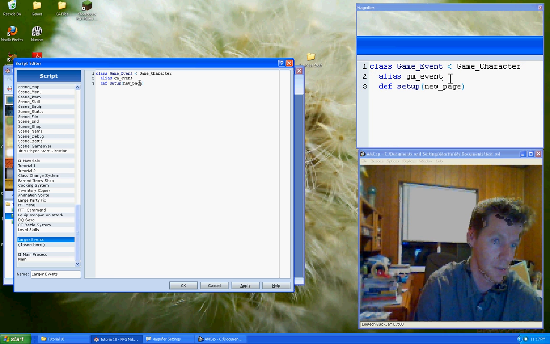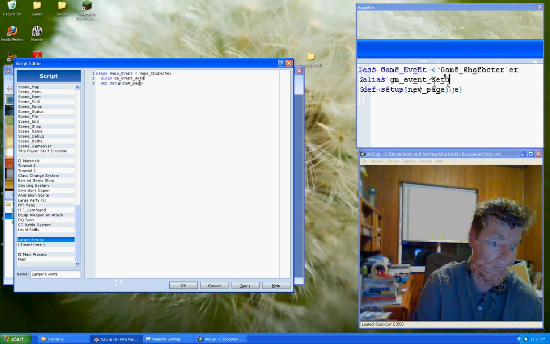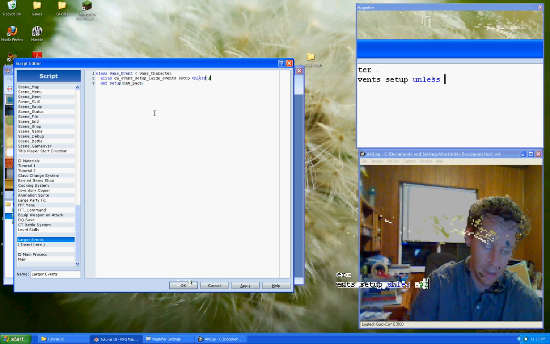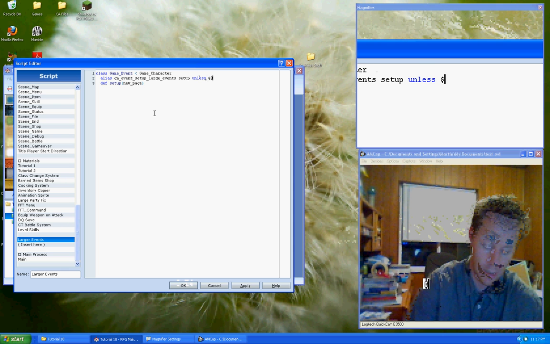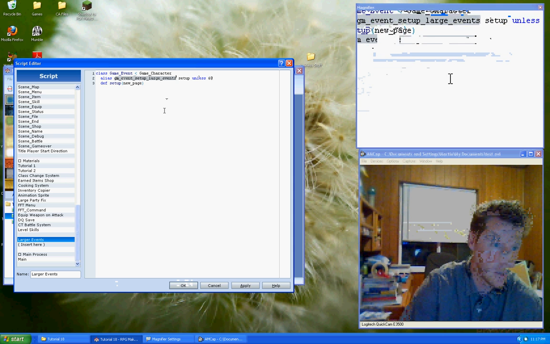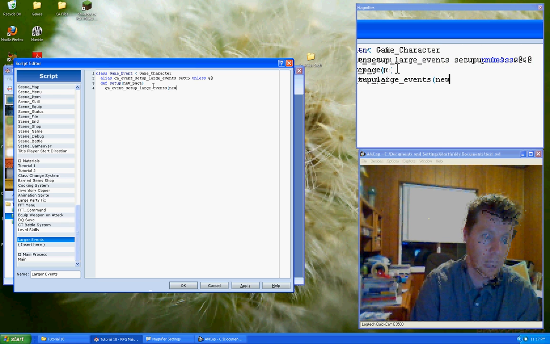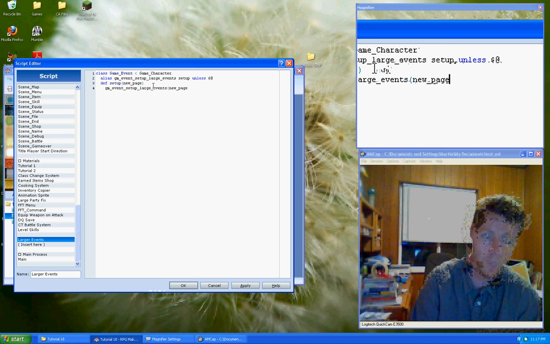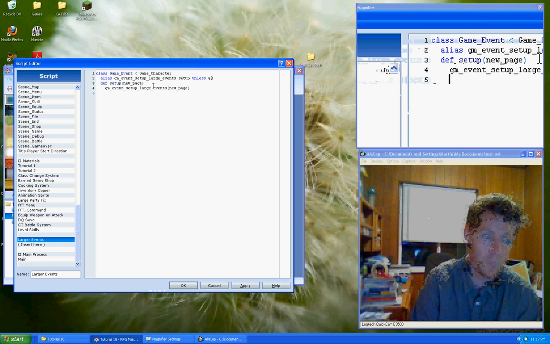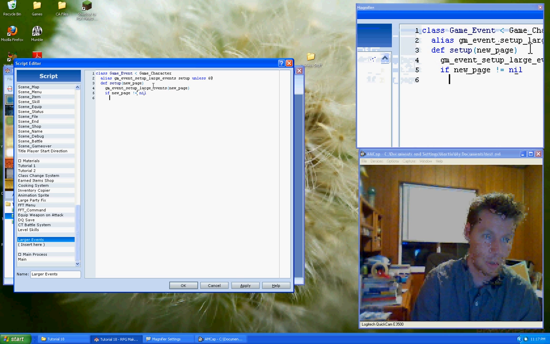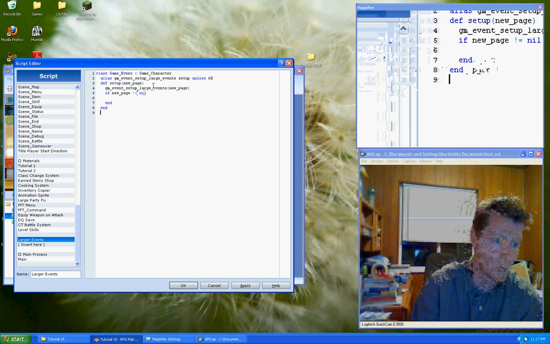So we're going to say Game_Event setup_large_events, then setup, and then we add the unless $@, copy the name there, and process that regardless. Then we're just going to say if new_page is not equal to nil, then we're going to check it for a comment.